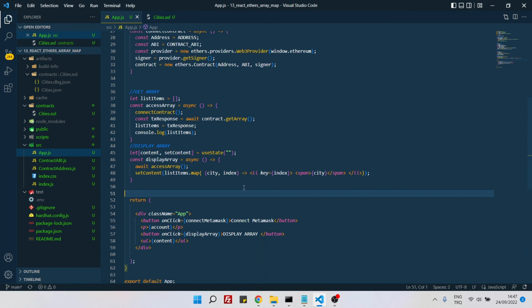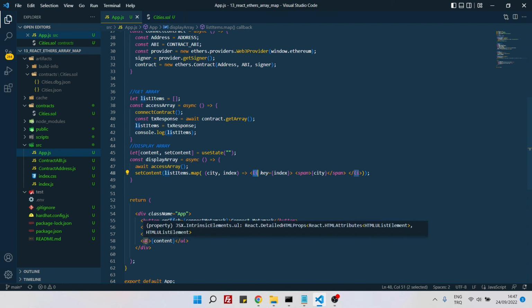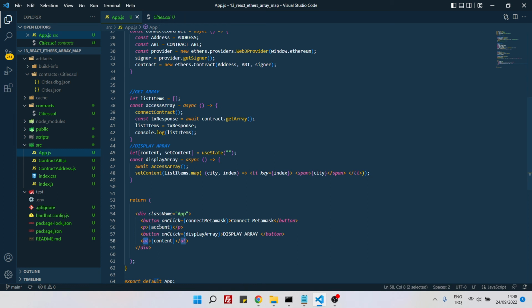So yeah, probably it was a complication of those HTML tags, because some HTML tags cannot be a child of another HTML tag. So probably I was making a mistake. Maybe the problem was that I was creating two span tags and making these span tags the child of each other. So maybe that was a complication, but yeah, it's not a big issue. You just name it as UL here, unorganized list, and then list, and then span.